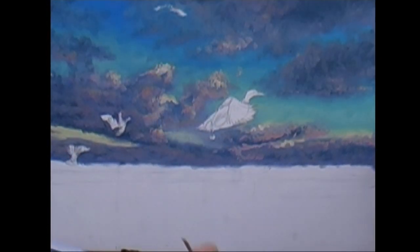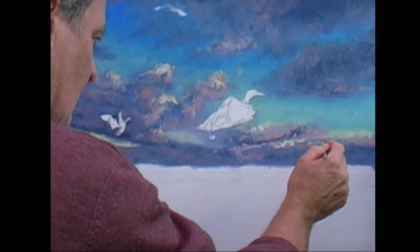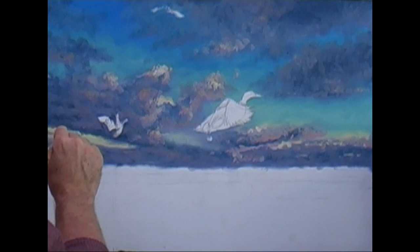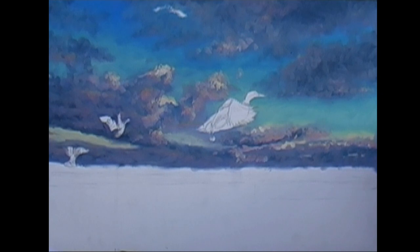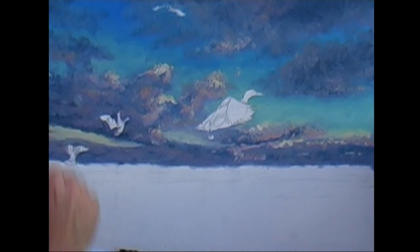So I say, we won't really see the difference in this until I get rid of the rest of the white. But then hopefully these colours will sing out and do what they're meant to be doing. This yellow now needs quietening down a bit down here. Little bits of sky showing through in places that are important. So for the moment, there we have it. We'll just leave that sky at that and move on to the birds.